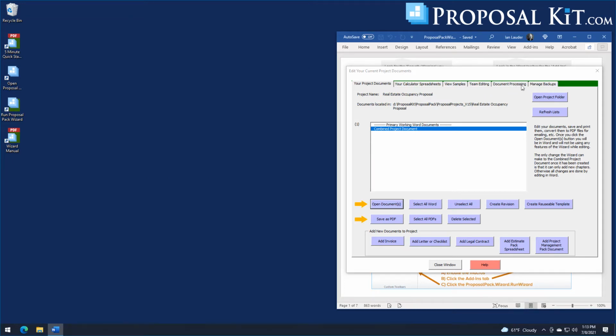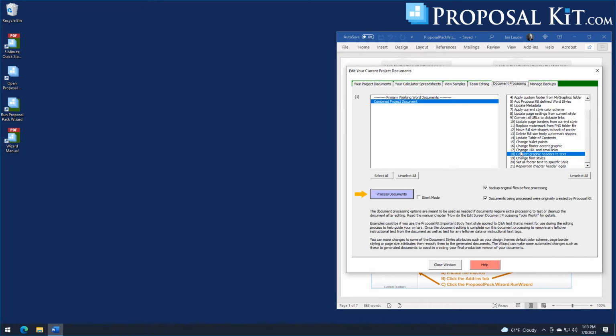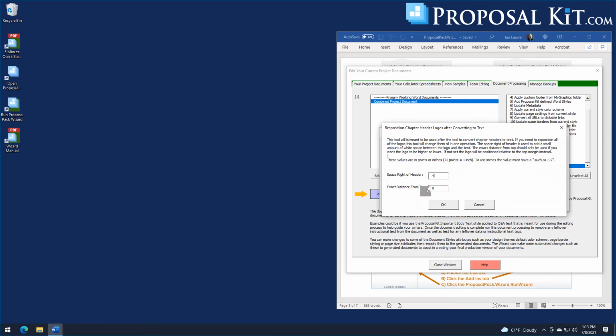Now we'll go back to the document processing, and we're going to click a different tool. Reposition Chapter Header Logos. We already have a backup, so we're not going to back it up again. And now, distance from top, 0.9 inches.